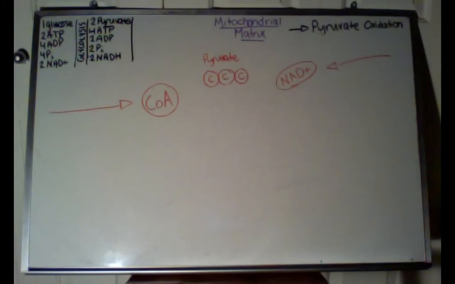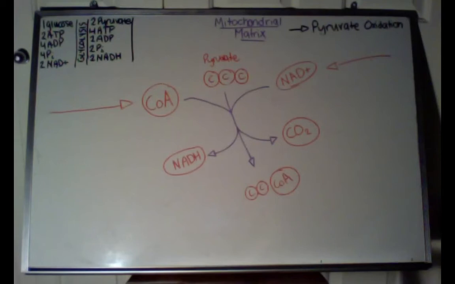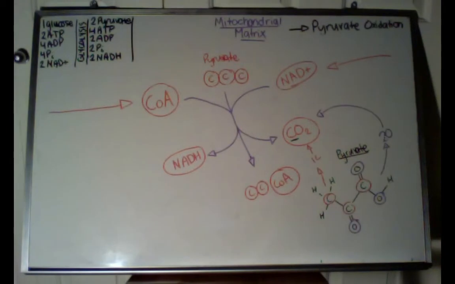So pyruvate, we have our NAD+, our coenzyme A, and these all react together and form a carbon dioxide, an NADH, which is a higher energy form of NAD+, and something known as acetyl-CoA. But if we're going to look quickly, we had 3 carbons in our pyruvate molecule and only 2 in our acetyl-CoA. So what happened? Well, one was produced in our carbon dioxide. Pyruvate, here's a quick little chemical diagram, does have carbon and oxygen. And 2 of our oxygen and 1 of our carbons move over into our carbon dioxide, and the rest from the 2-carbon chain attached to our coenzyme A.